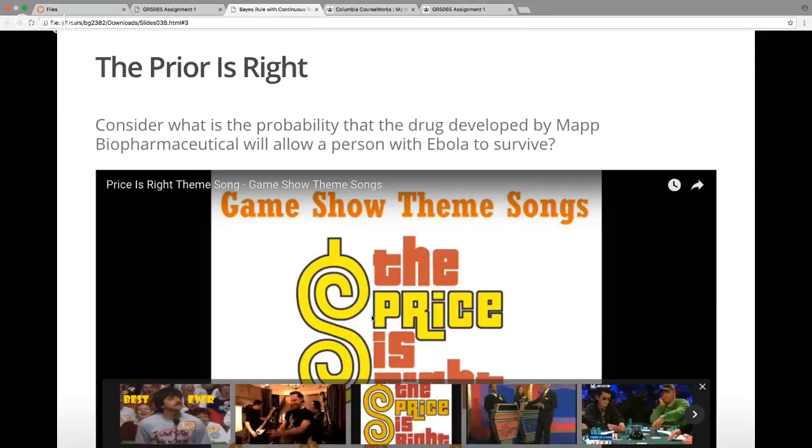Next we have Tori. Tori, what do you believe is your prior median for the probability that this drug would cure someone with Ebola? Must be between 0.2, which is what Sebastian said, and 0.5. So the over-under point: there's an even chance that it's less than this, and an even chance that it's greater. 0.35.